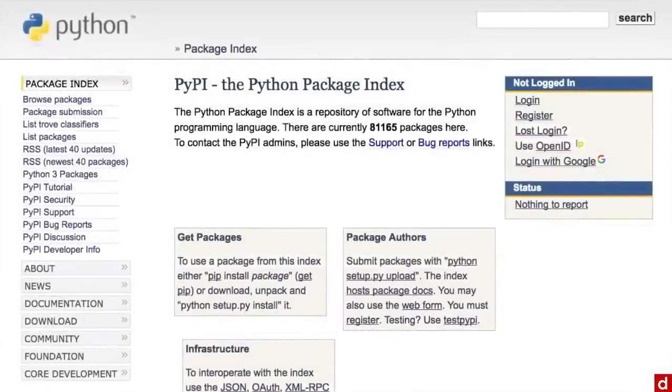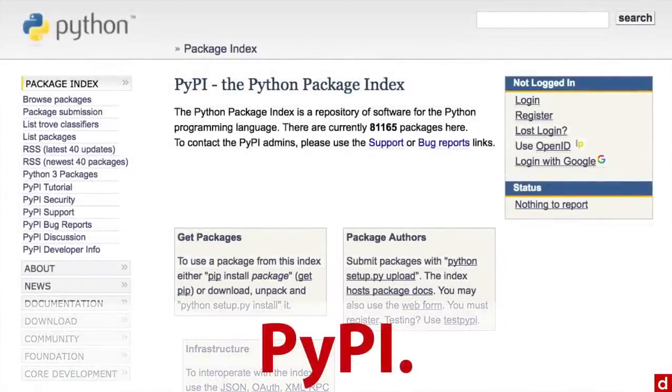Another one of the beautiful things about Python, like R, is that there are thousands of packages available. In Python, there's one main repository. It goes by the name PyPI, which is for the Python Package Index. Right here, it says there's over 80,000 packages, and 7,000 or 8,000 of those are for data-specific purposes. Now, some of the packages that you'll get to be very familiar with are NumPy and SciPy, which are for scientific computing in general.